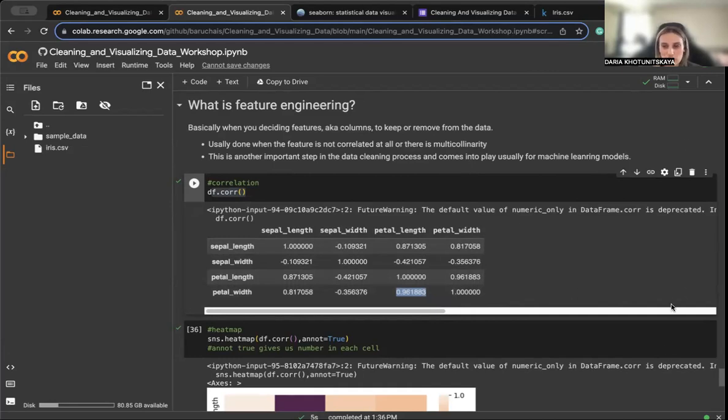When you're doing a machine learning model, there's something called overfitting and underfitting. All that means is, when you apply that machine learning model onto a different data set, how accurate is it in predicting those new values?